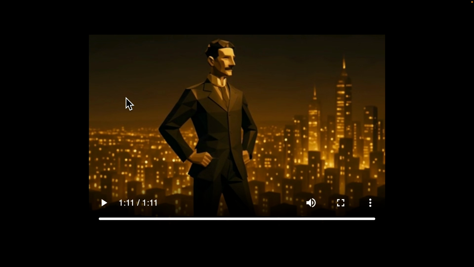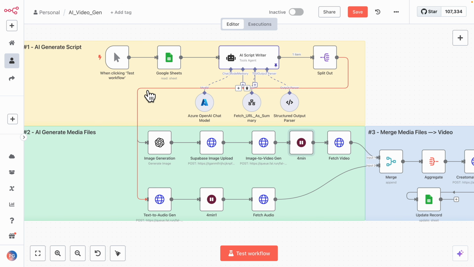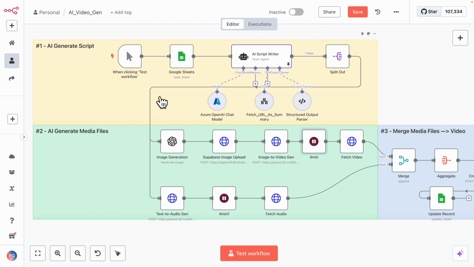Awesome. So pretty much you can see that we're able to generate a full video like this using AI automations. And of course, there's so many things that we can change in the workflow. For example, we can change the topics, the reference to be something that's different from the public figures. Or if you're a business owner, you're selling a product or a service, you can also put your product or your service page and let the AI generate a script and generate a video with this workflow.